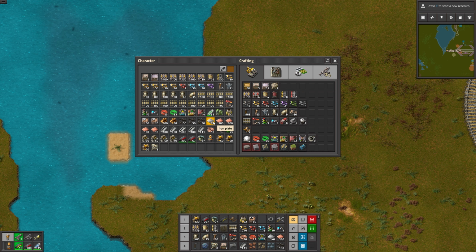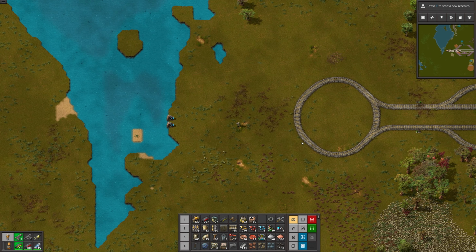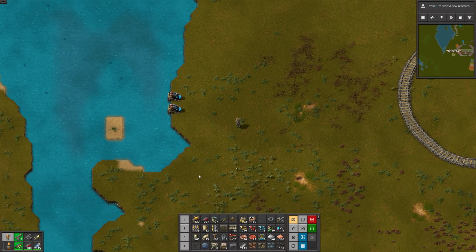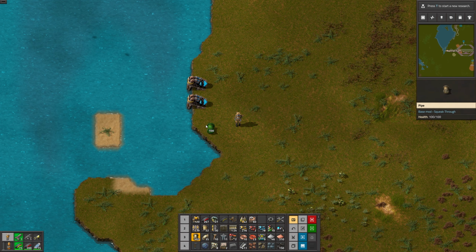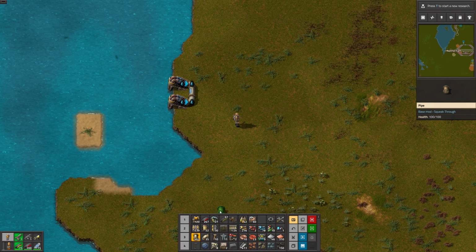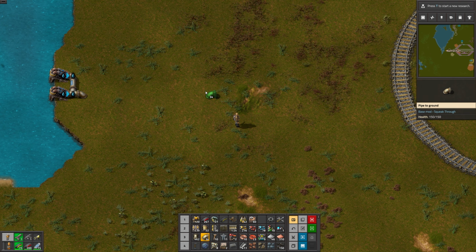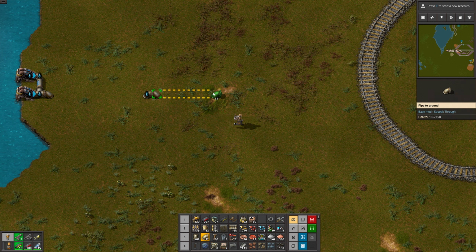Oh, it also requires iron plates. Okay, I was going to say, there's no way it takes that many. All right, I have 35. I don't know if that's probably going to quite cut it. I'm just going to combine these. This is probably, again, overkill, but why not? Why not go wild?